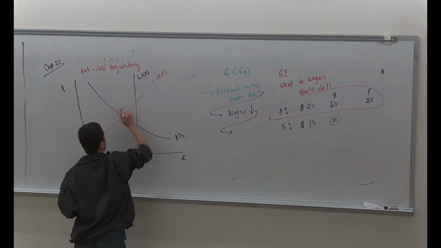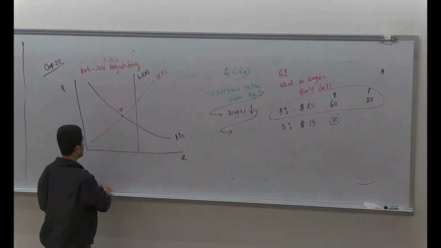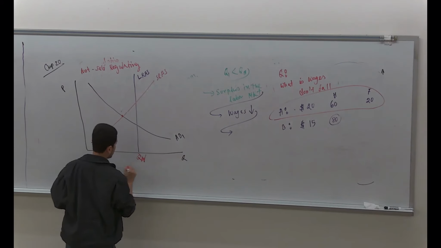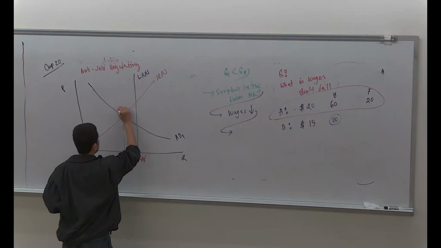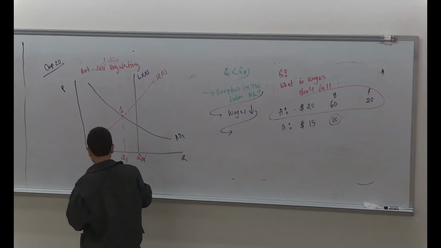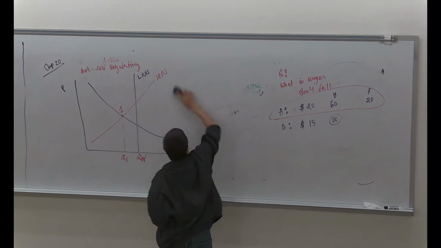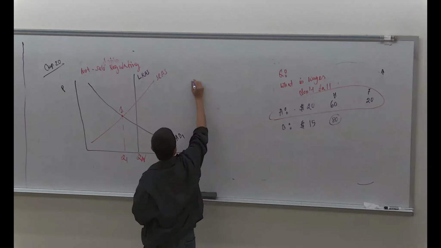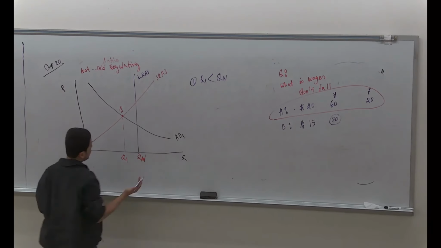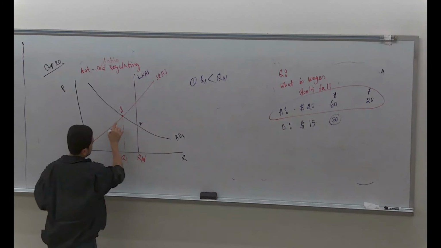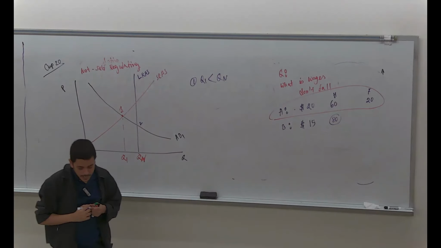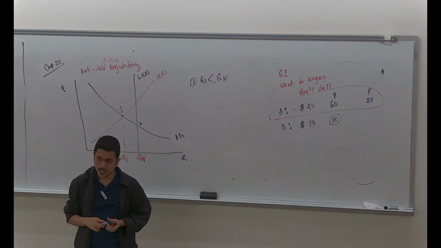We are moving, making point 1. This is natural, Q1, and this is Q1 at point 1. We are in a recessionary gap, and we're producing less than our capacity, so Q1 is less than Qn. If wages fall, we could move to short-run aggregate supply 2 here, it will be fine, but wages are not falling. So Keynes argued that the government can help.